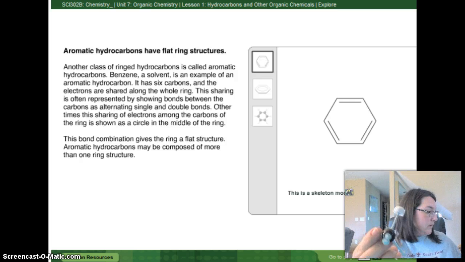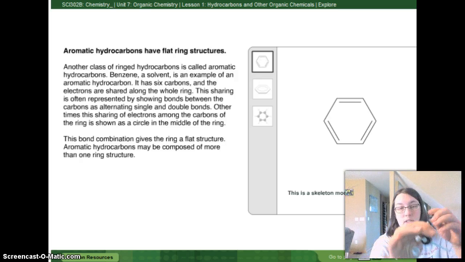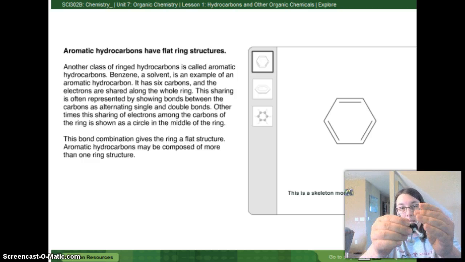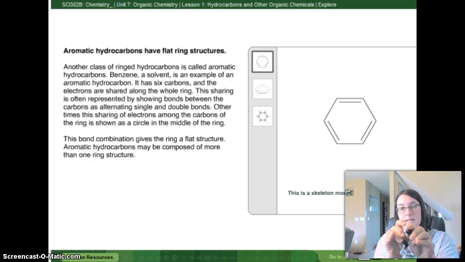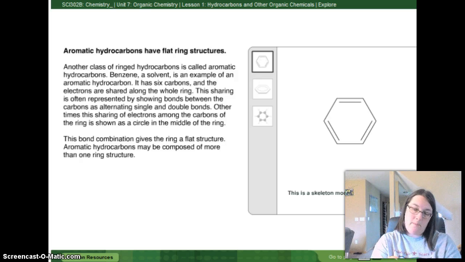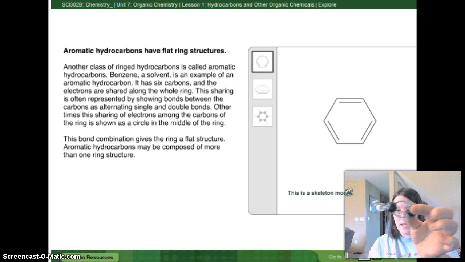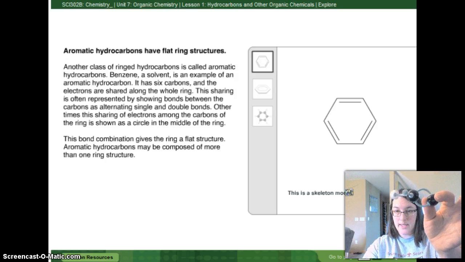Okay. Now, the carbon, of course, can attach itself to other carbons. And if need be, it can make a double bond. When it makes a double bond, you're going to have 2 of the electrons being shared between 2 of the molecules, and it's going to look like this.